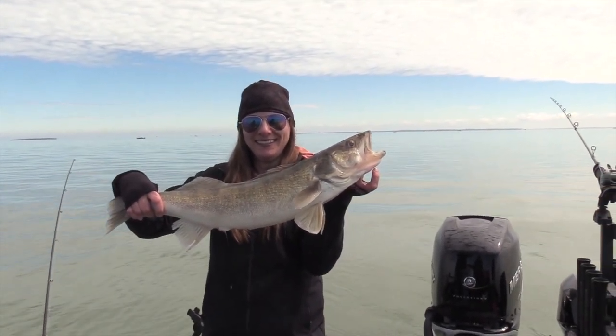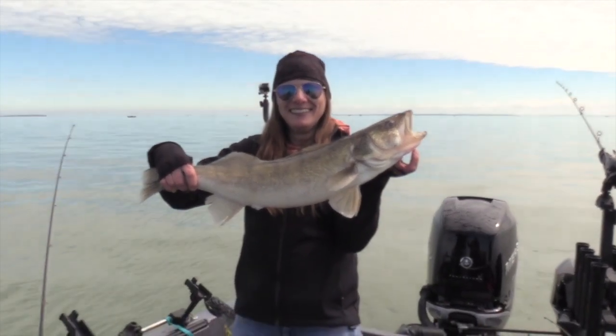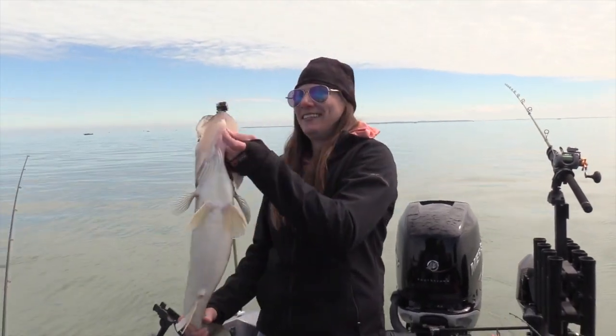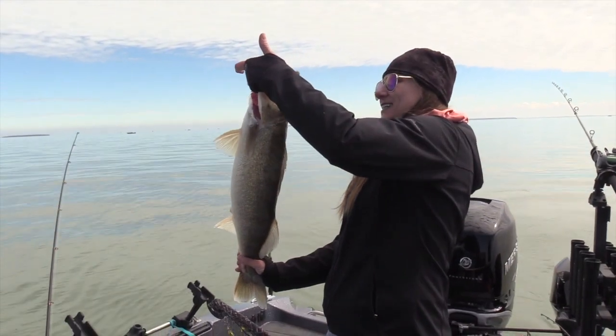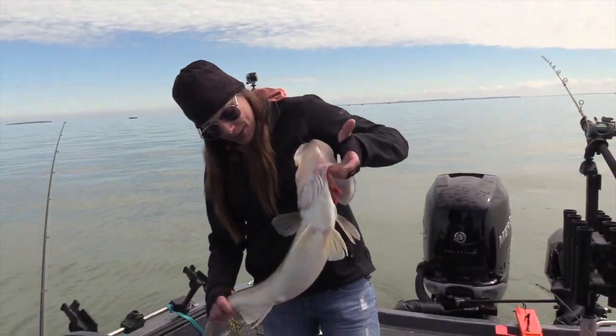But crazy how it goes. I mean, sometimes there's luck involved. We were literally pulling our lines. I looked back and thought, there's a board dragging. So awesome. Good enough on a fresh lure change too. We went from purples to kind of yellow polka dotty type stuff. You're going to sleep with that thing, aren't you?